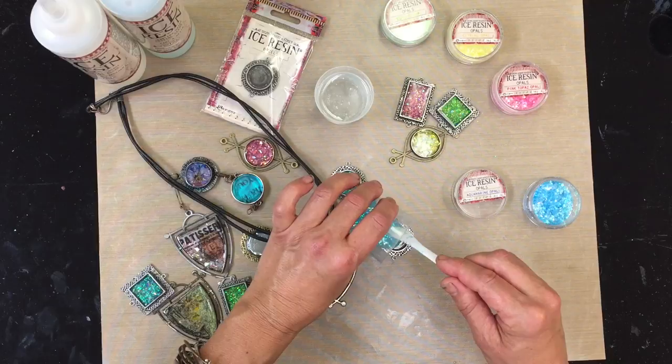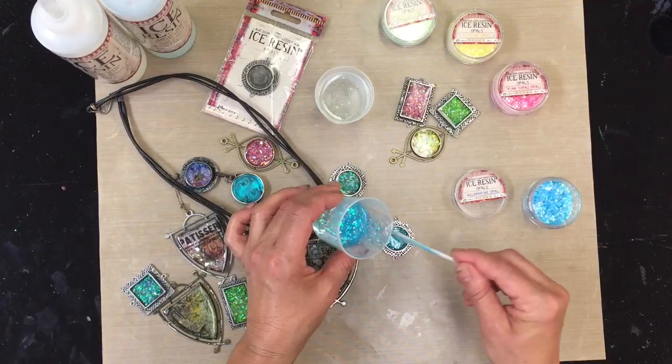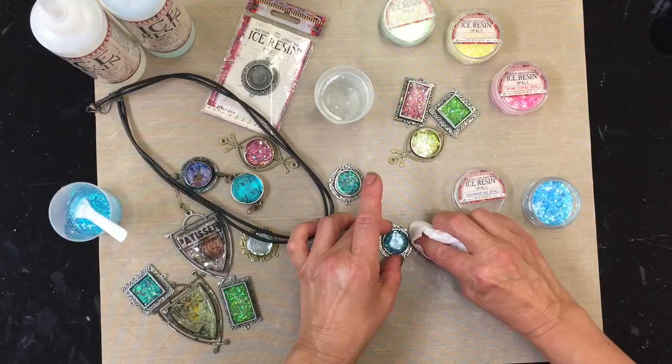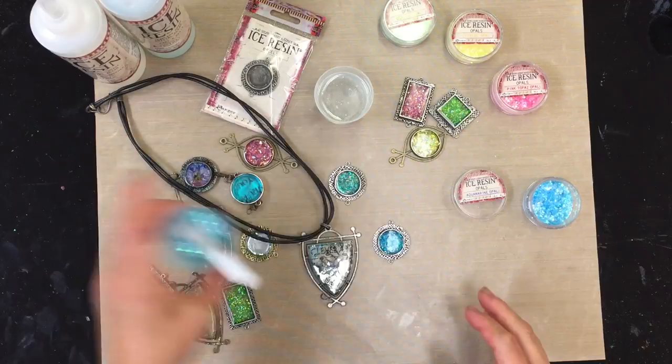This is the way I like using these opals in my work. I'm just going to go ahead and pour this into the bezel and you are going to see beautiful colors in here — this is just gorgeous. If you get a little bit on the side like that, you just wipe them off when it's still wet. I always like doing mistakes because then we all learn from it. You can get a nice dome on here if you want to.